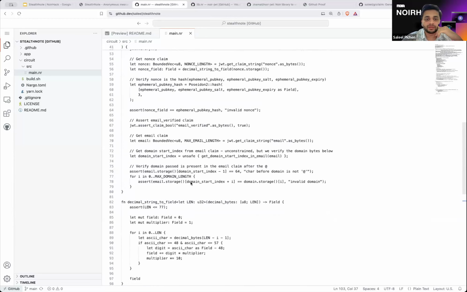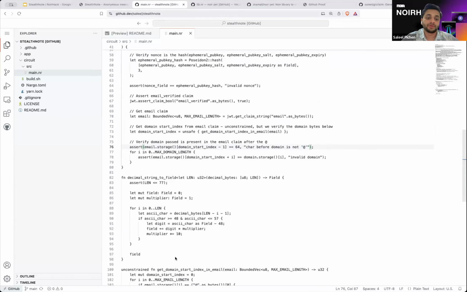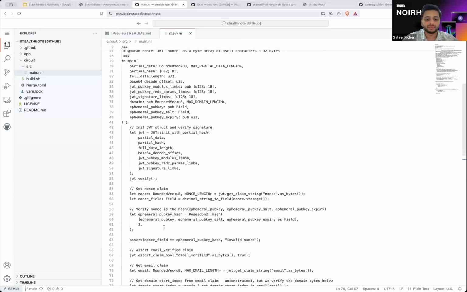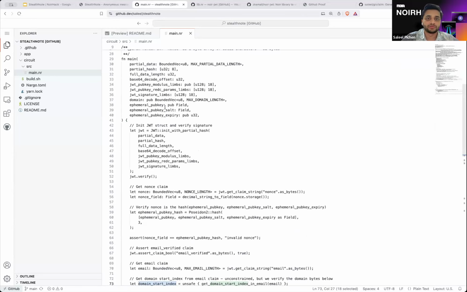But either way, whether it's an input or unconstrained, you are constraining it later, because you are validating that the domain is present from that index, and you are also validating that the value before that index is 64, the ASCII character for this one. So this one doesn't have to be constrained. You can even remove all of this and just pass the domain start index as a private input. That can also work.